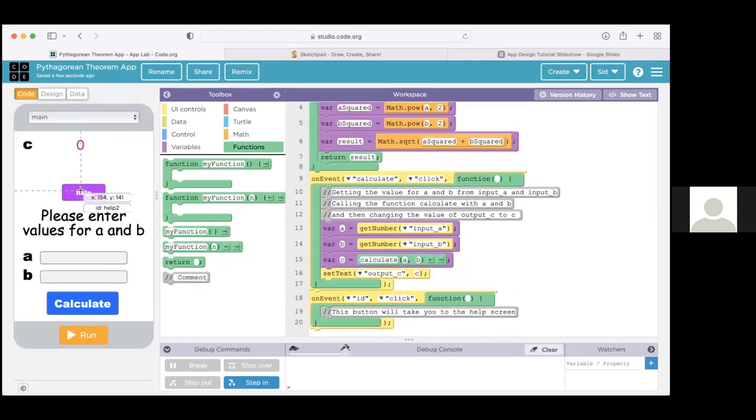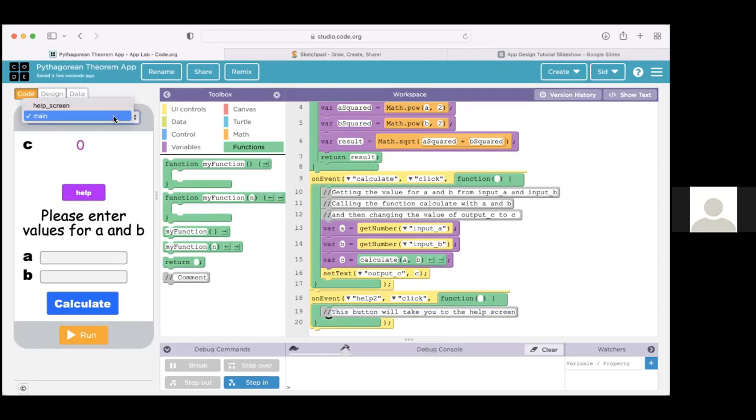Now, if we hover over this, notice that the ID of this button is help 2 because we had to change it for some reason. And if we come here, we have a help 2 right here. And if you press help 2, and it is already going to click, it's going to run this function, just like we did here. When calculate is clicked, it's going to do this function, which we had earlier. Now, when help 2 is clicked, it's going to run this function. And we already said here, this button will take you to the help screen.